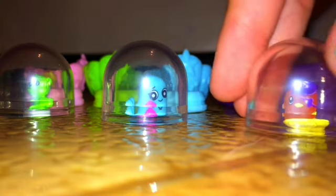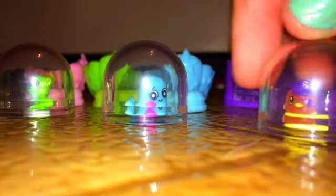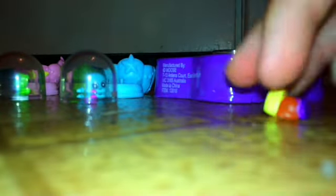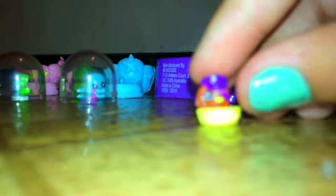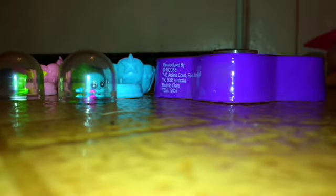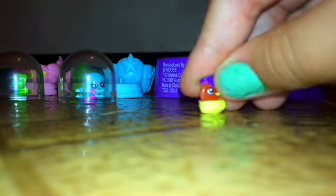Okay, so now I'm just gonna make them. I'm gonna look at the instructions now. Okay, so guys, I'm only going to do one glitzy globe with you today, which will be probably this one. I think he's really cute. He's like a pirate kind of bird. Rawr. Yeah, well, anyways, I'm going to do that.